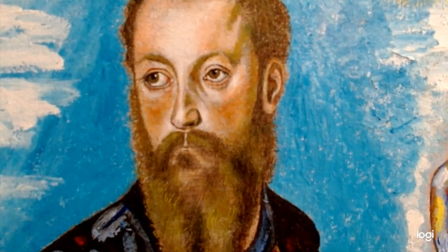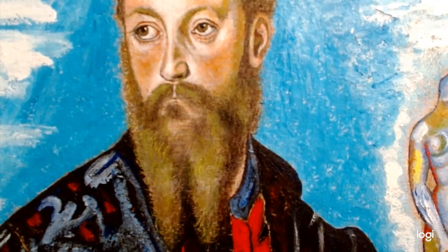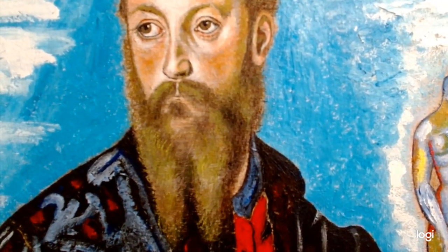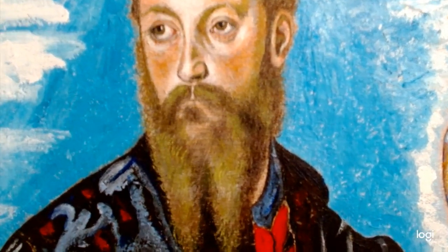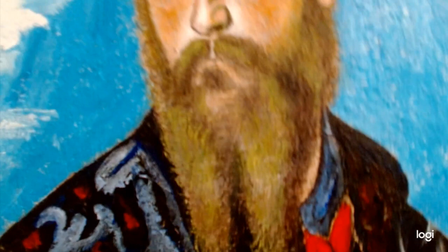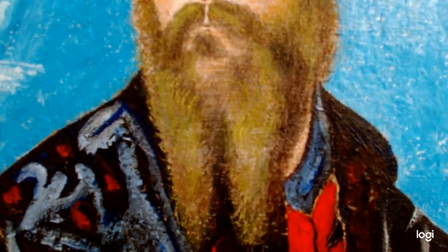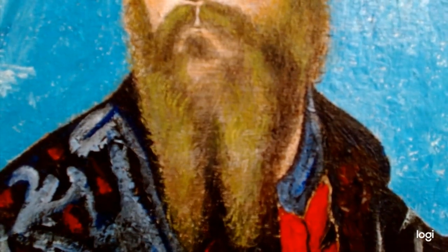The beard, I can go on doing the beard forever, getting the individual strands of hair. You know, if I have about 6 months to piss away, I can do the beard during those 6 months.